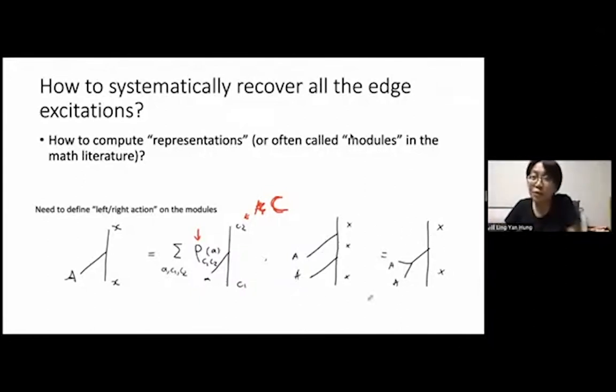This is exactly what you do when you try to look for group representation as well. So what you do is that now you have defined an algebra. You go and look for all the representations of this algebra. Then you would be able to recover all the excitations at the boundary or at the interface between two topological orders. So that really gives you some practical way of working out the physics of these different theories related by a condensation.